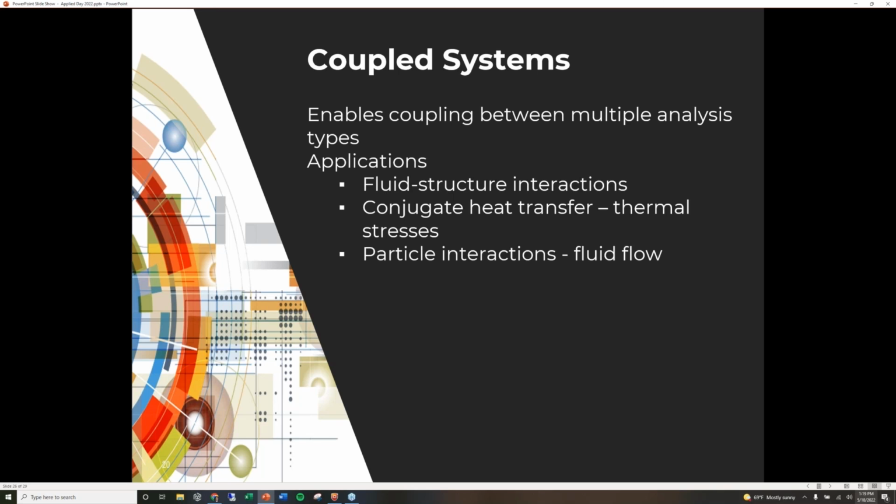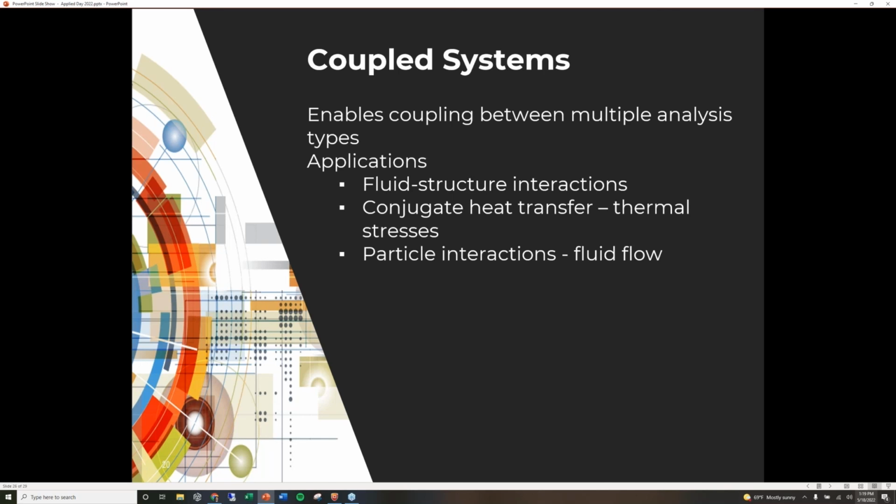We can do that. We've already touched a little bit on conjugate heat transfer between solids and fluids, but we could take that a step further and even look at the thermal stresses in the solids due to that conjugate heat transfer. In the previous slide, we talked a little bit about the particle flow. We could take a look at that particle flow and those particle interactions and couple that to a fluid flow. One of the examples I've seen there is cutting grass and then actually pushing that flow of the air-grass mixture out of the grass cutter. So kind of an interesting example.